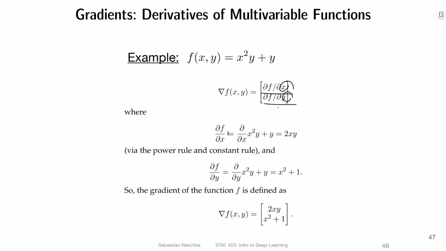And df/dx is quite simple. We take these values, and here y is considered as a number, and we can remove this part, and only x is the variable, and x squared is derived as 2x. And when we take the partial derivative of f in respect of y, here x is a constant, so y becomes 1, here y becomes 1. So the resulting partial derivative is x squared plus 1. And the gradient becomes, we collect these two results into (2xy, x squared plus 1). Quite easy.